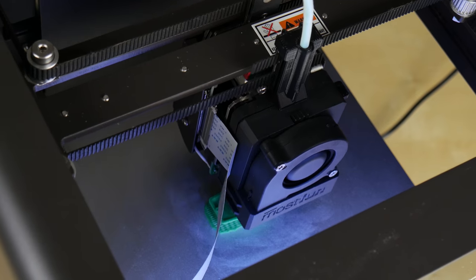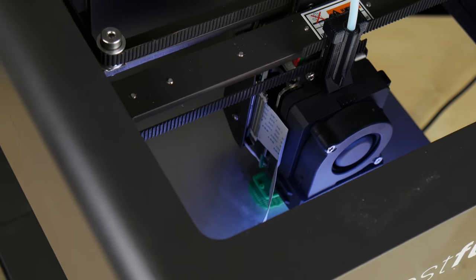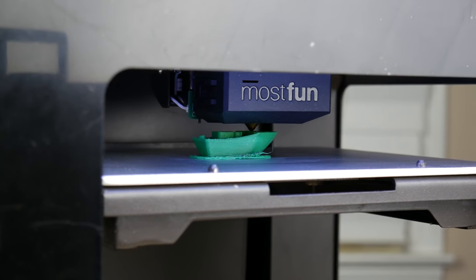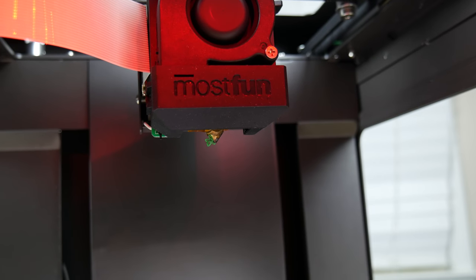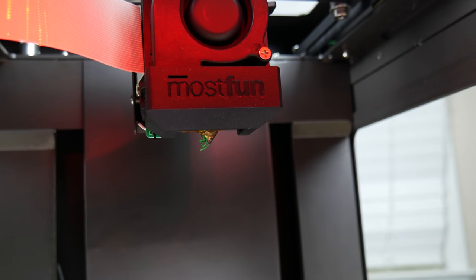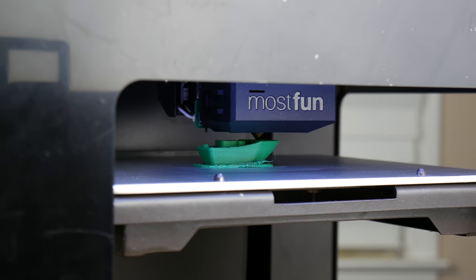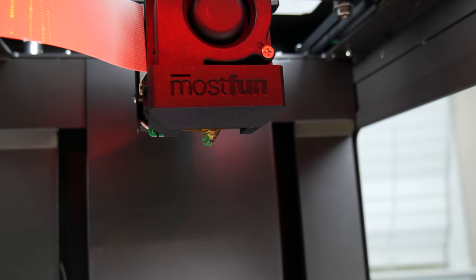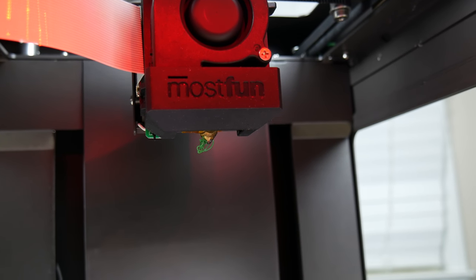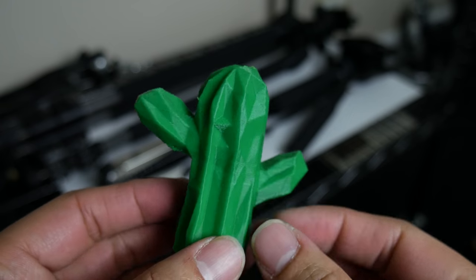Overall, the Sail2 is a compelling option as it is pretty easy to get started, the prints are consistent and the auto level feature works pretty well. However, at the $600 price range, I do wish some other features such as a built-in camera for viewing, touchscreen, mobile app, and heated bed were included. They do have all of those features, but they're in the Pro model which costs almost twice as much. And to me, that doesn't seem to be worth it for a consumer like me.